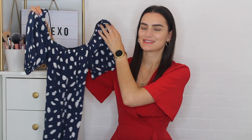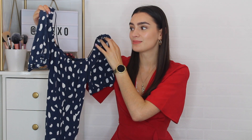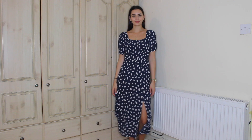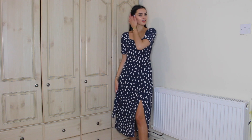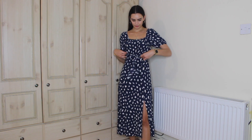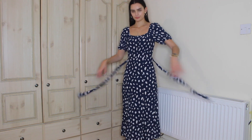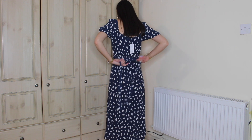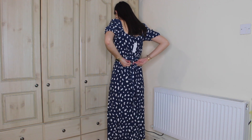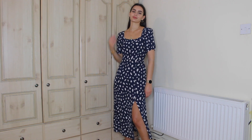From New Look I bought a couple of dresses. The first is this gorgeous puff sleeve dress with a square neck — so there's definitely a theme this month! It's got a big exaggerated puff sleeve, a spot print in blue, goes into a midi length, and has a little slit on the side for movement. You can tie it to adjust to your waist. It looks way more expensive than it is. I got this in a size six and New Look is genuinely one of my favourite high street places.